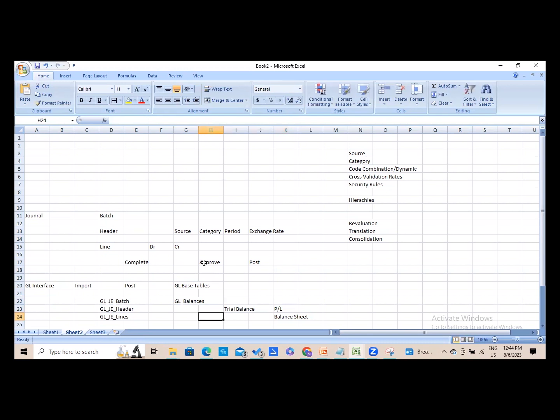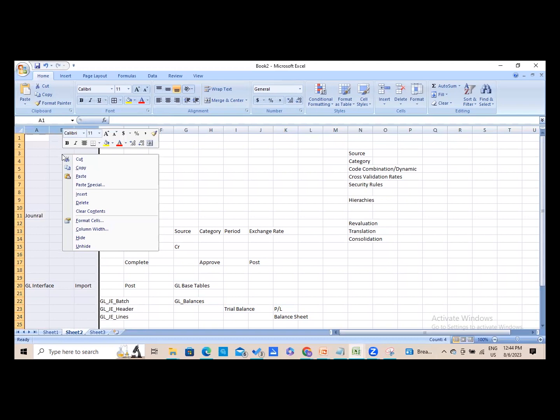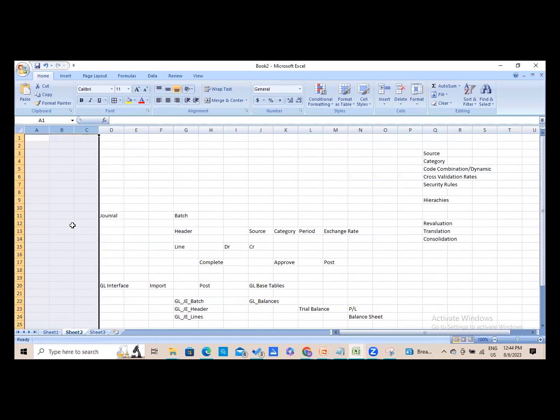Look, I will now create the complete flow. Now what happens? There are multiple subledgers. Okay, let me show you. Let's say here we have payables. Here we have receivables. Here we have fixed asset module. Here we have cash management.